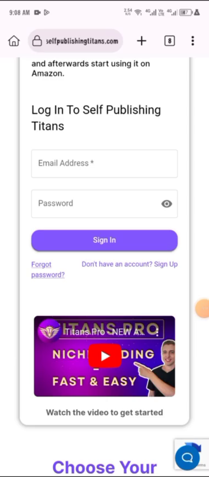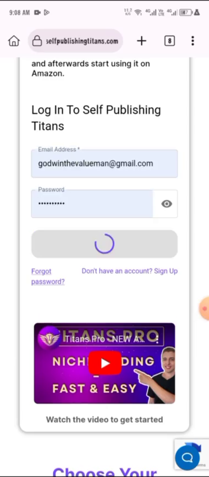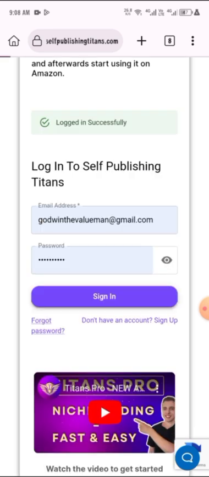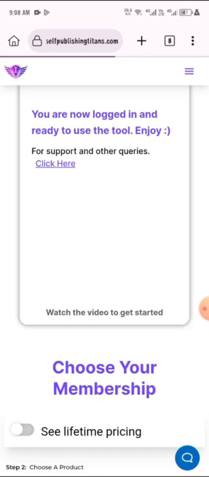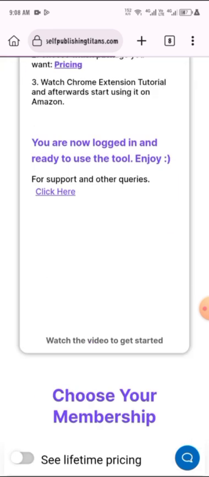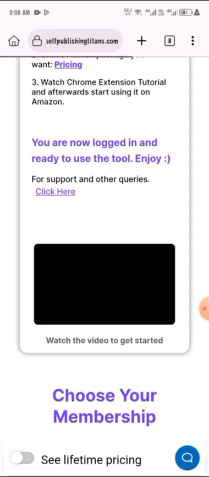For yours, just input your email address and your password, then click on sign in, just to confirm if you are actually registered. That is just it. You are good to go. Then finally, I think the last extension we have should be Amazon BSR and keyword colorizer.